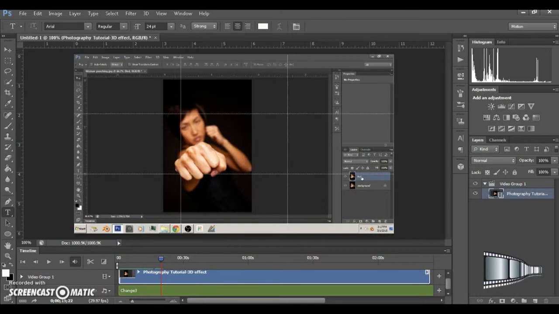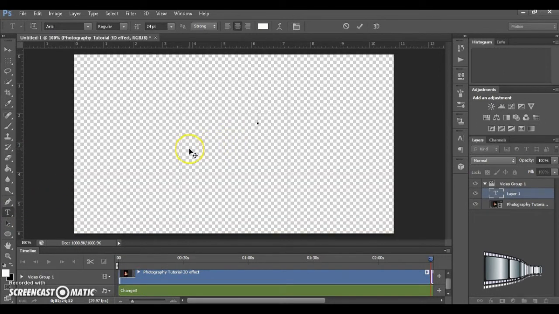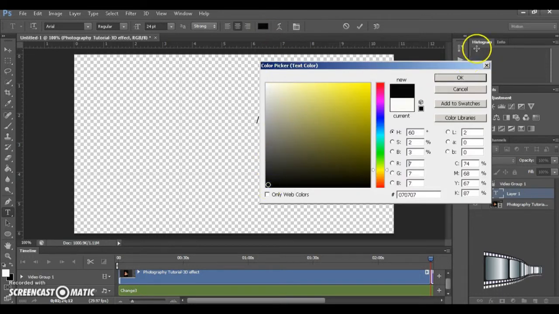Now we'll go to adding titles. It's quite simple. You come over here to the text tool, you click, and you add whatever title you want. The text is probably white. I'm gonna switch it to black.